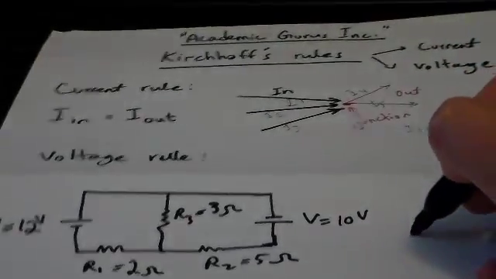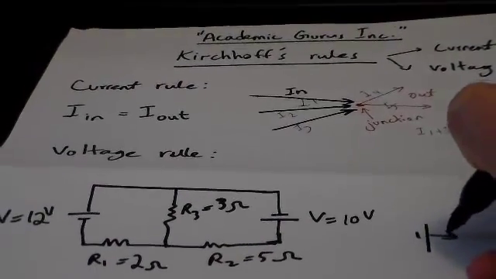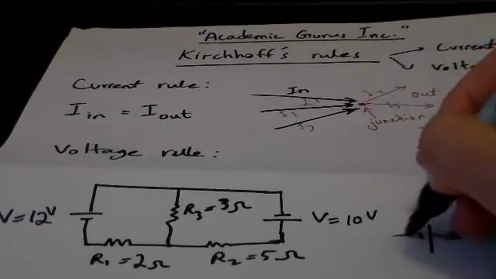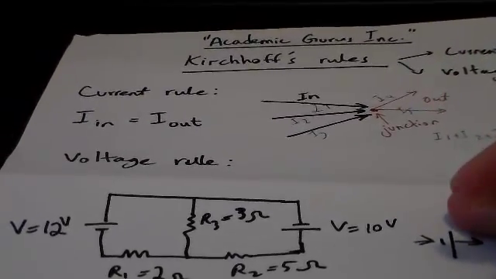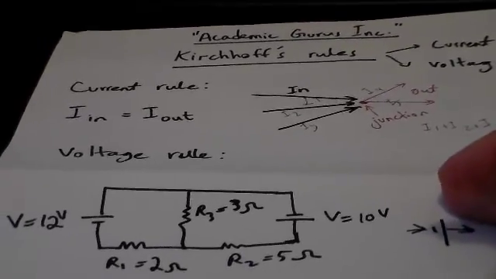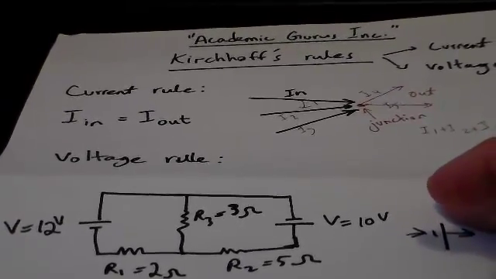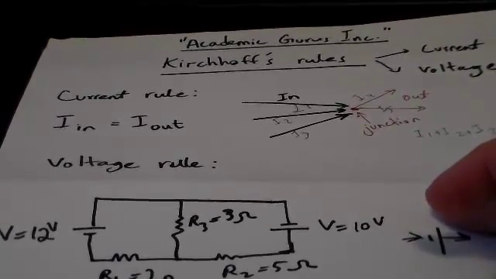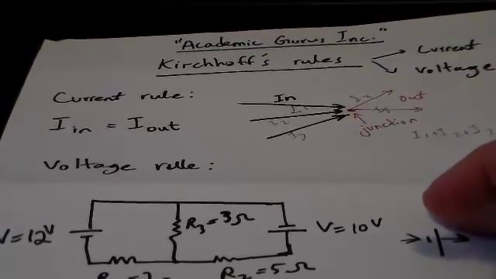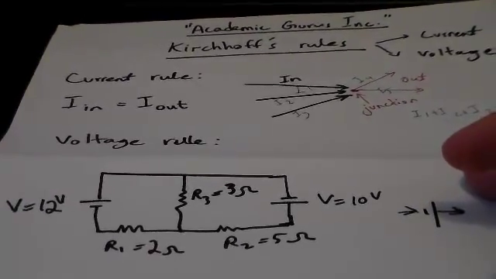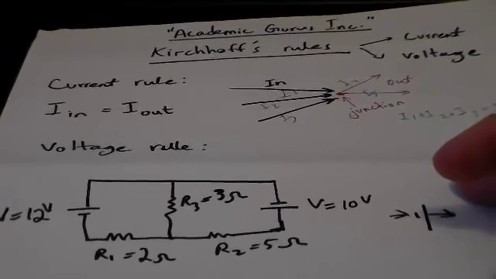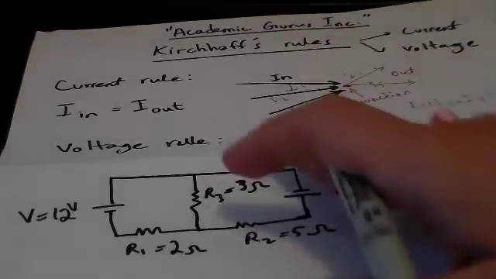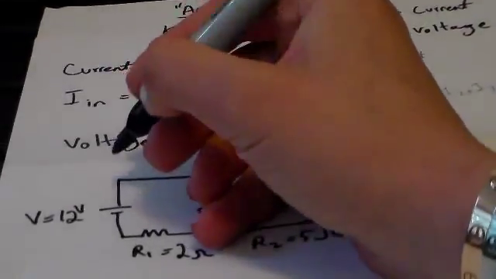So if we have a battery like so, the current comes out of the positive terminal and basically goes into the negative terminal. So I, most of the time, just do this, and I suggest my students do the same thing, because it makes more sense. You are more than welcome to do the other way around, but what you end up having is a negative sign, which may confuse you. It certainly could be a confusion factor, but just to keep things simple, let's just do this.